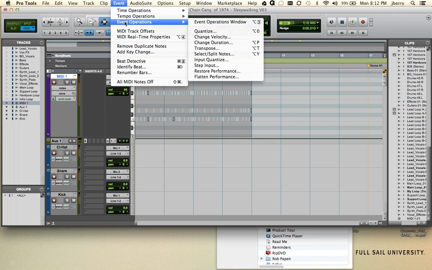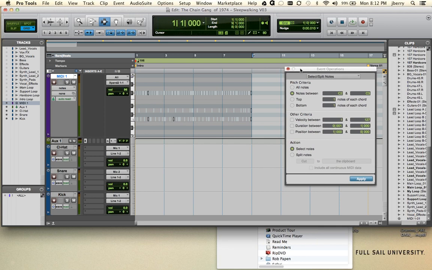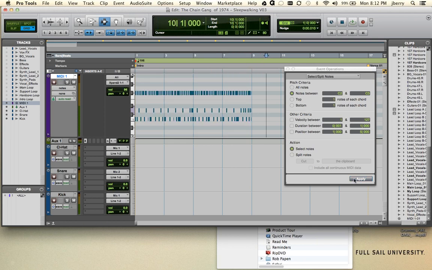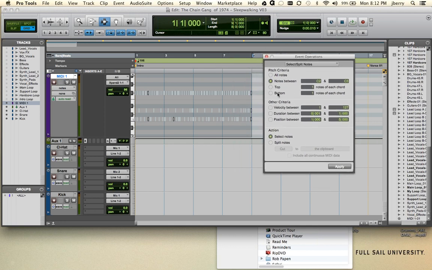Event menu, Event Operations, and here are the options that you're going to end up using for your MIDI. Things like quantize. I know you guys are all familiar with quantize, but here we're going to do something a little bit different. We're going to do Select and Split Notes. When we choose this menu, we're going to say that we want all of the notes. And by the way, anytime you're using any of these menus, it deals with what you have selected in Pro Tools. If I didn't have anything selected, notice this becomes grayed out, so I can't use it. Anytime you're trying to quantize or anything, you have to actually have notes selected in order to use these features. So we're going to tell it we want all of the notes.